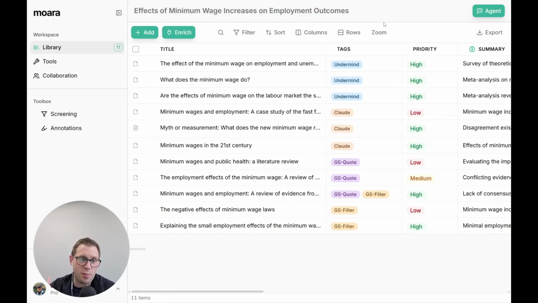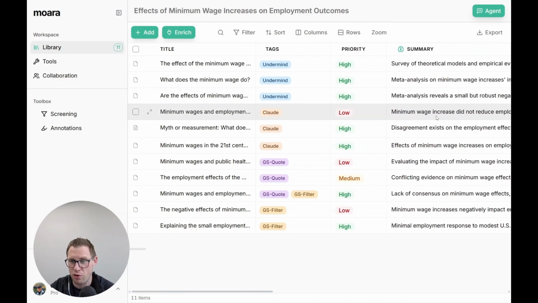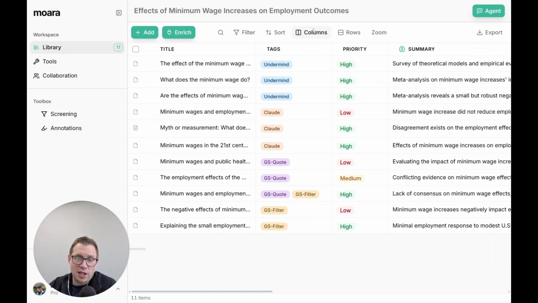So I brought them all together in our product, Moara. If you'd like, I can actually share this library with you directly if you want to get access to it and look through it. But you can see I went through my methodology, contrary to some of my typical videos. I tagged each one based on the search engine it came from. As I've pointed out many times before, it's very important to use multiple search engines, even for something very specific like this, because look how little overlap there is. Between even Google Scholar quote versus filter, we only have one overlapping paper. Undermind and Claude produce fully unique results, and that was almost the case with the 2 Google Scholar options as well. So I've got this in one table.